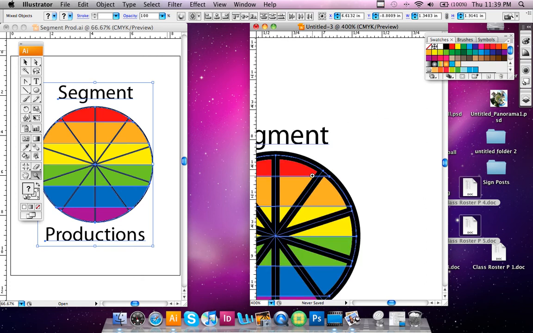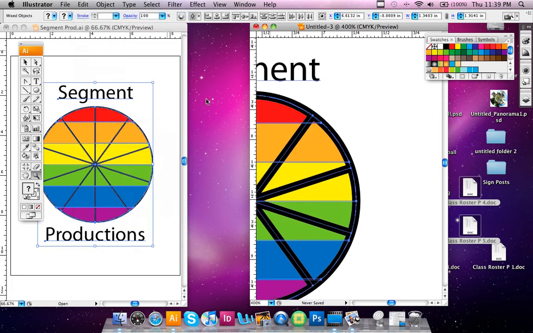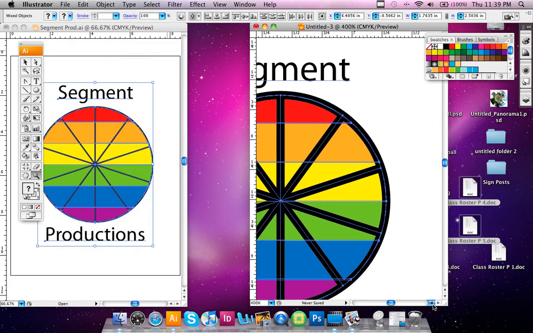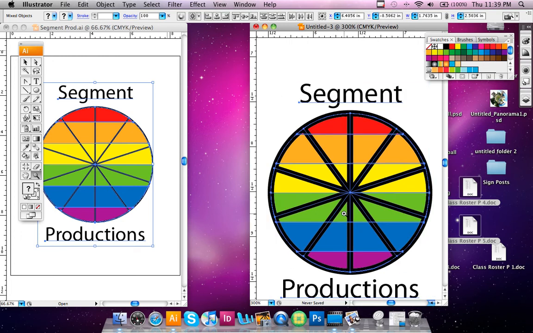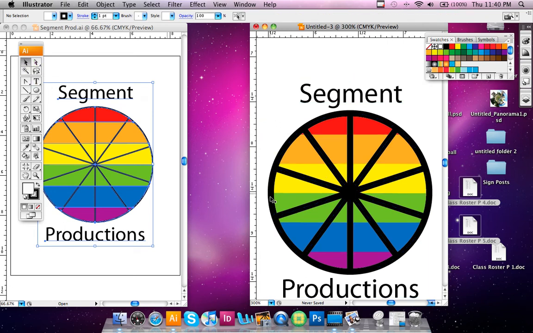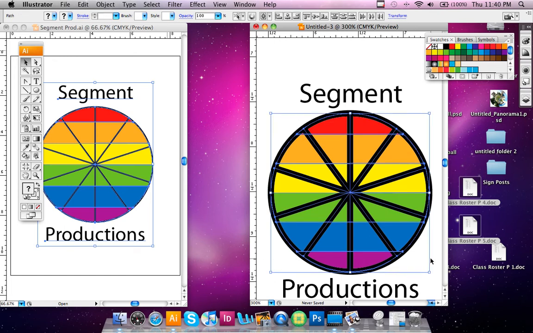So what am I going to do? Let me undo that. Made a small mistake there. What I'm going to do is select this object that I've drawn so that I can reduce and thin out these lines, so I can make these lines a little bit lighter weight. And so let's go ahead and do that. I'm going to take my selection tool and I'm going to deselect. So I just click anywhere in the white background, and now I'm going to click and drag just around the object itself. And now I'm going to reduce the size of these lines from a 5-point line down to a 1-point line. We'll see what that looks like.